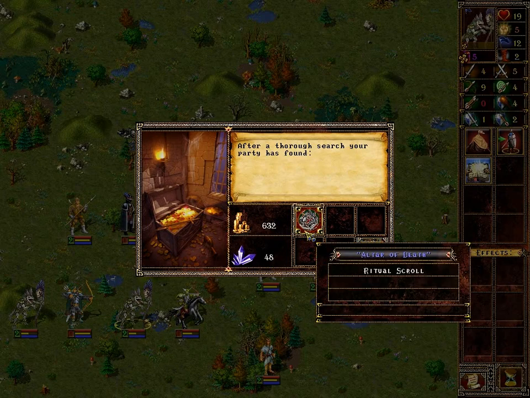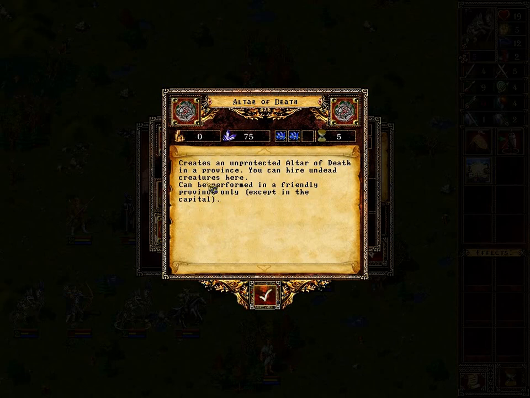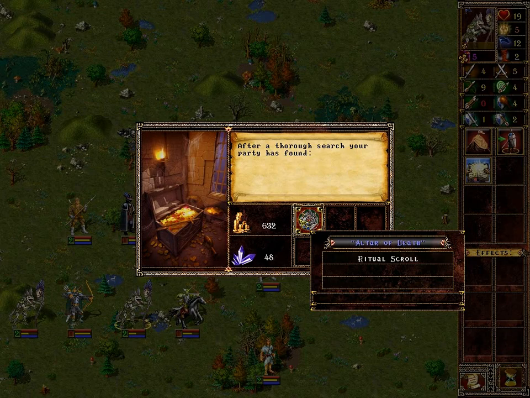632 gold, 48 gems. Altar of Death ritual. Creates an unprotected altar of death in a province. You can hire undead creatures here. Can be performed in the friendly province only, except in the capital. Wow! Well, if we want to make a necromancer, we have a way to get undead, I suppose. I've never actually seen one of these before.